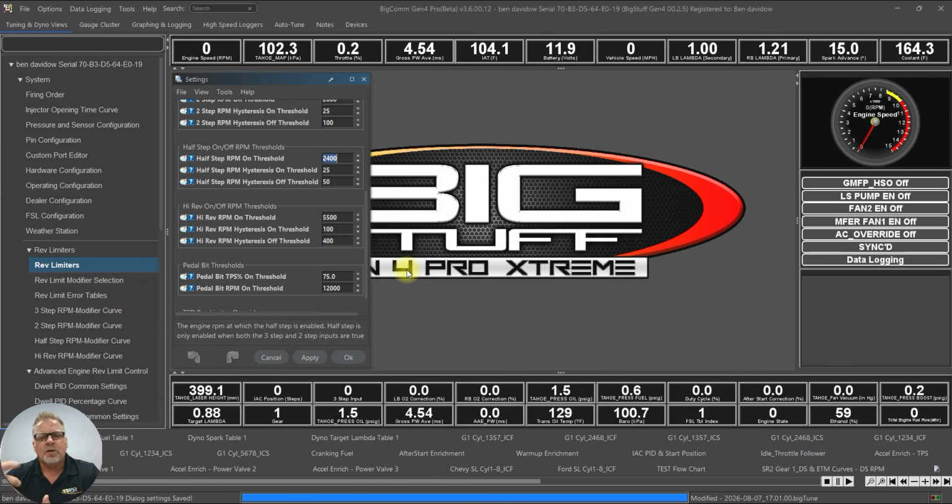It's very handy. This way, if you want to have a burnout rev limiter as well, you can still have a burnout rev limiter. You've got the other one to play with, okay? The high rev is just simply that. That's your max engine RPM one. So whenever you hit the max engine RPM, you're going to hit that target, okay?